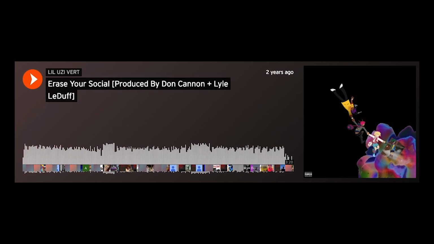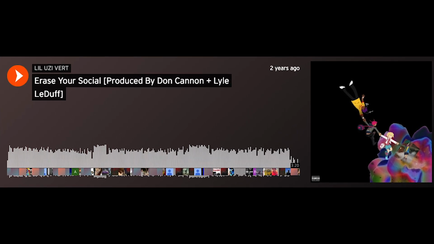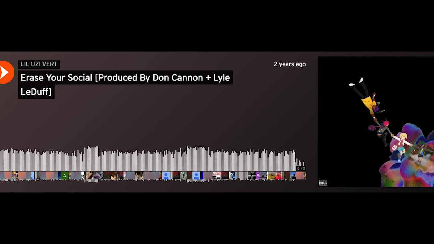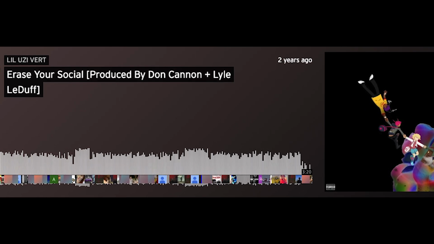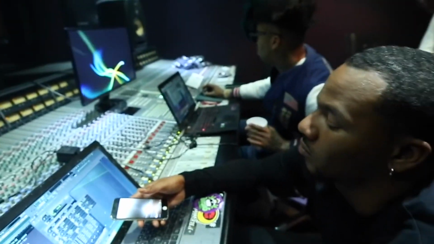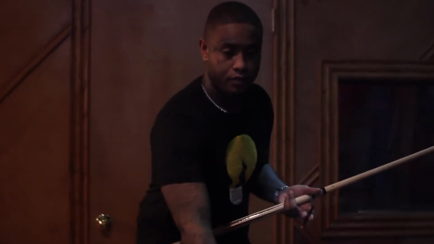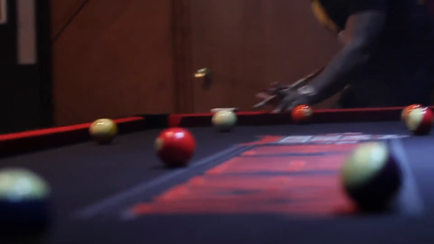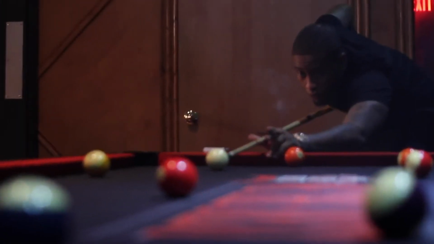So if you're new to producing, you're probably wondering how people collab on beats, how beats are made by two or more people. And it's pretty easy. I mean, the first and most obvious way is that the collabs are done in person. Like, these producers know each other, they're friends, so they sit down together and they work on the beat together.